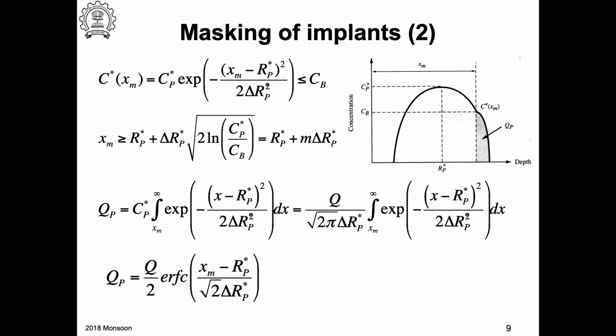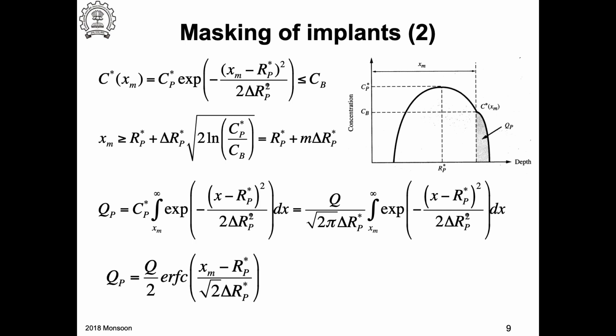In a p-channel MOSFET, where you have a polysilicon mask, the CB will be something like this. The range and the stopping mechanisms would be identical in this case, because this is polycrystalline silicon and this is crystalline silicon, so the same material. So this analysis would easily apply. I just want to find out what energy I should use. So you can rewrite the equation in this form. You are basically rearranging this equation, with xm here.